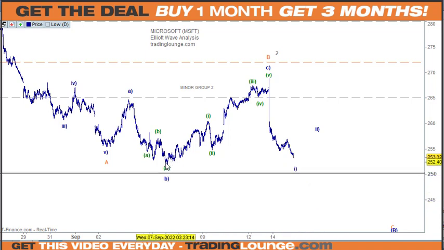So yeah, off this low here for Microsoft, or off the 250. I'm not quite sure yet how this is going to drift down, but it doesn't really matter anyway. We still need to see that wave 2 to take on the next short, unless you're short under here somewhere.